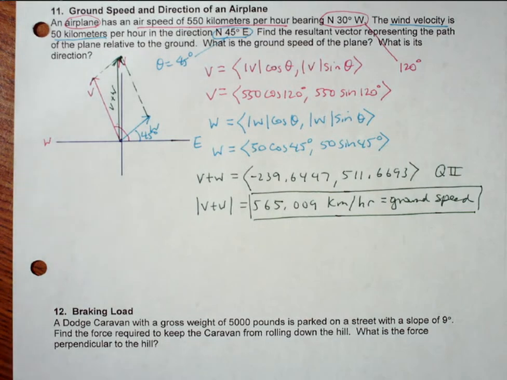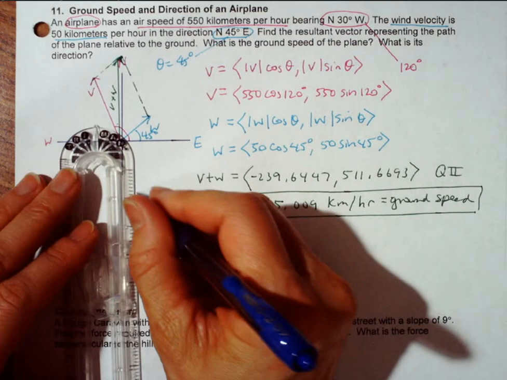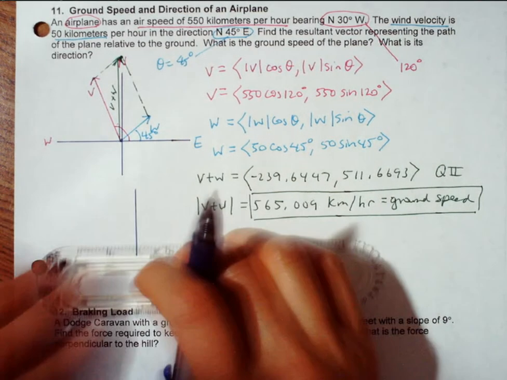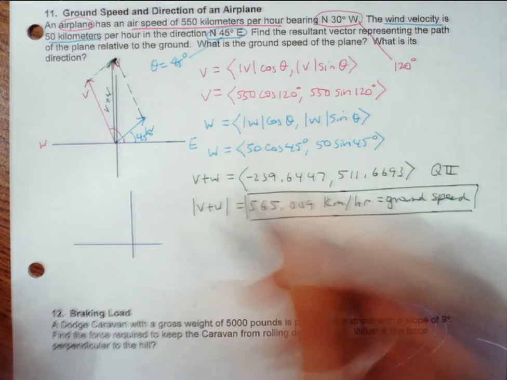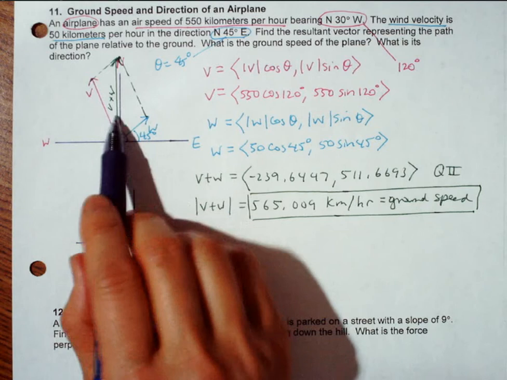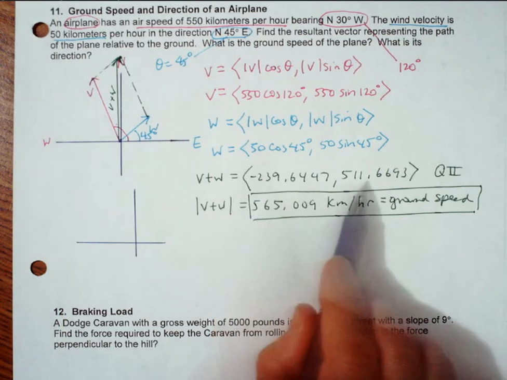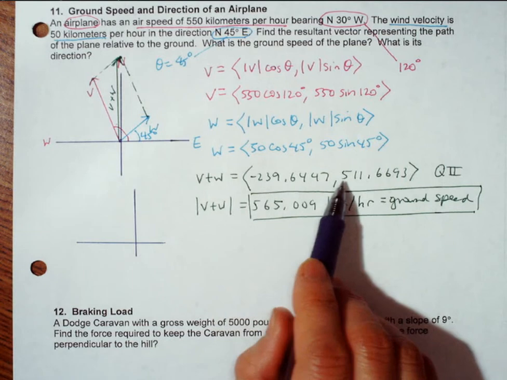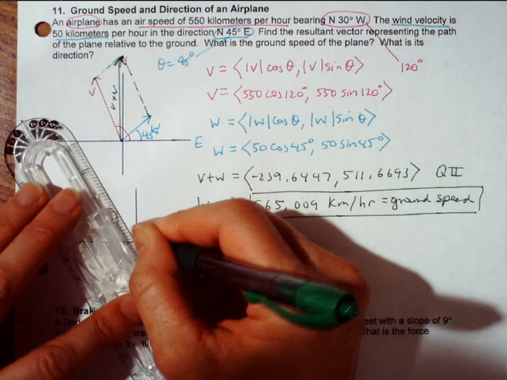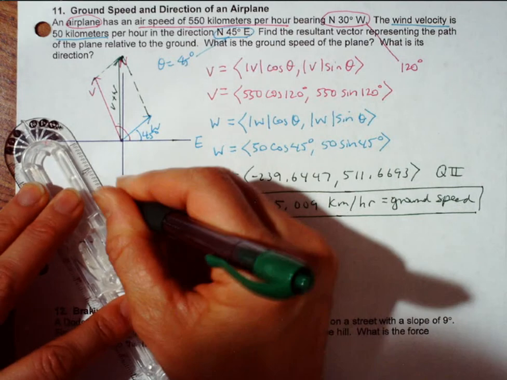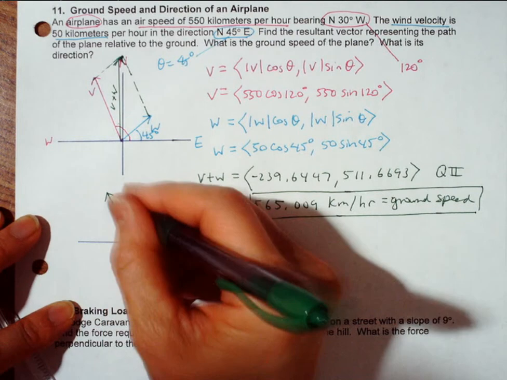Alright, now to calculate the angle, I'm going to redraw that, and I'm going to put it a little bit more in the second quadrant. Okay, so when you're doing the drawing, sometimes it's not going to be as accurate, but when you're looking at the algebraic resultant, that is the accurate answer. Okay, so I'm going to make it go into the second quadrant just slightly, a little bit more. Alright, so right about here. So here's my v plus w.